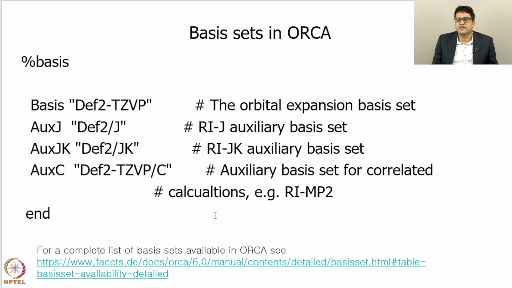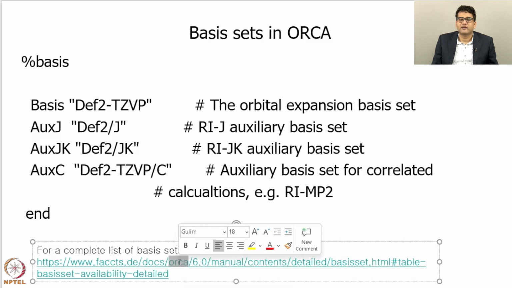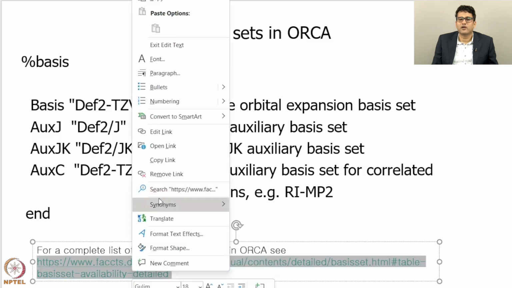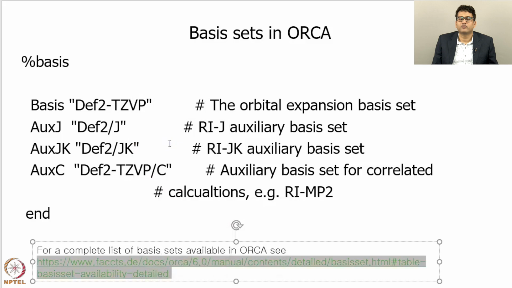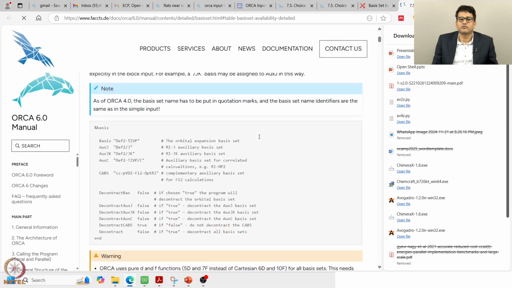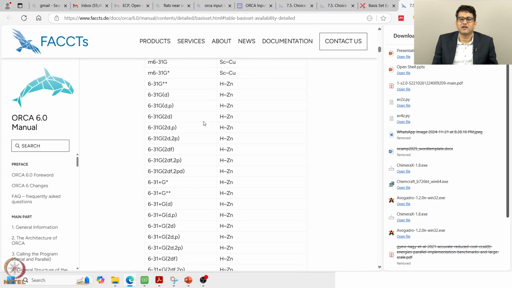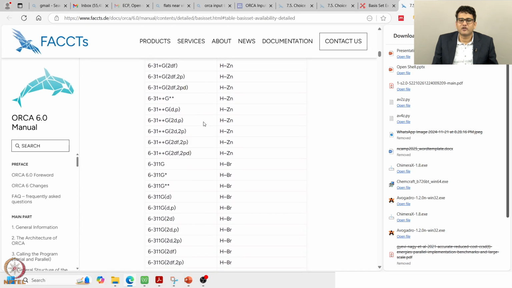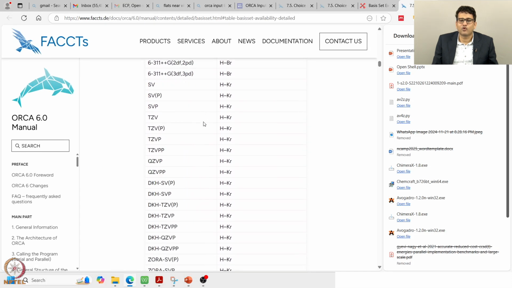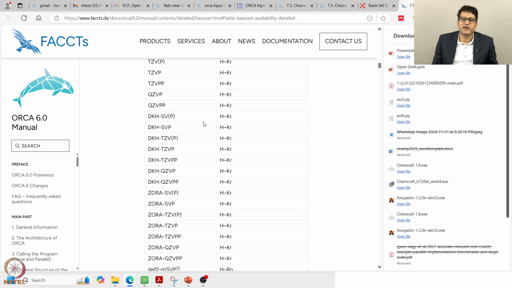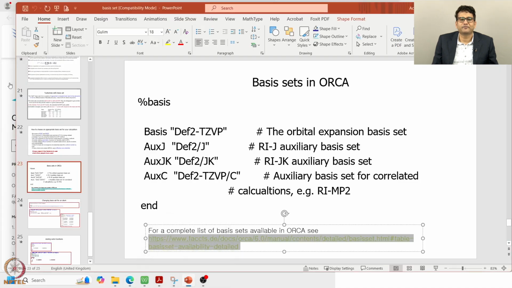So, what are the basis sets available in Orca? To see that, you can go to the Orca manual. If you see this table, you will see for which elements the basis sets are inbuilt. To use this basis set for these particular elements, you do not need to put any external basis set. You can directly use the basis set name and this will give you the proper basis set.